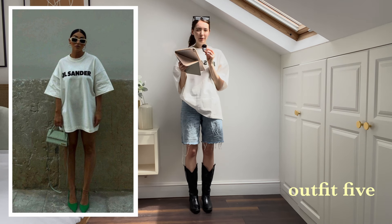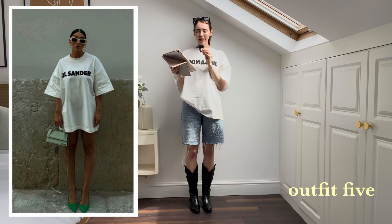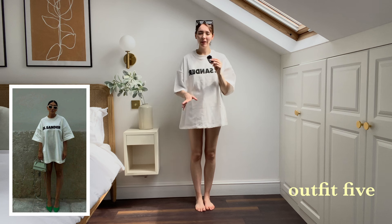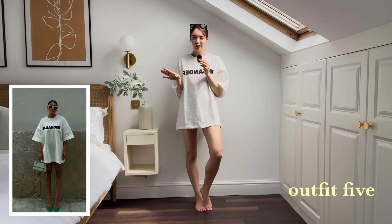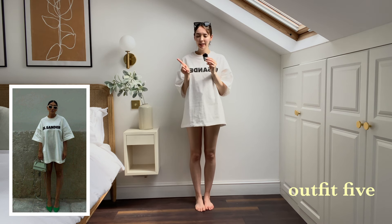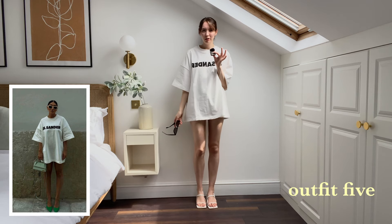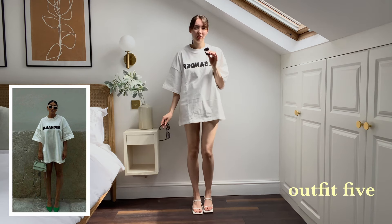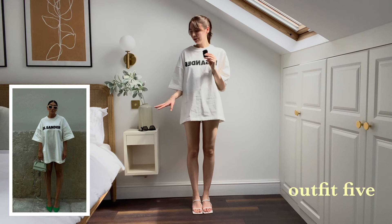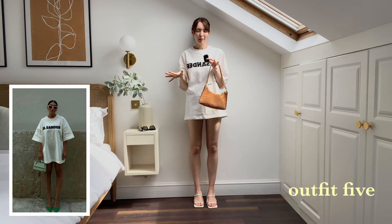I really like the look of almost nothing underneath this t-shirt and then heels. I'm putting shorts underneath because I'm not that daring — white shorts rolled up so you can't see them. I loved her combination of green heels and green bag, but I don't have anything like that, so the next best thing is white heels and an orange bag. I really like the nude look — a massive t-shirt and nothing else is clearly my vibe. These nude heels, whilst not as colorful as hers, are doing the job. Then the orange bag.